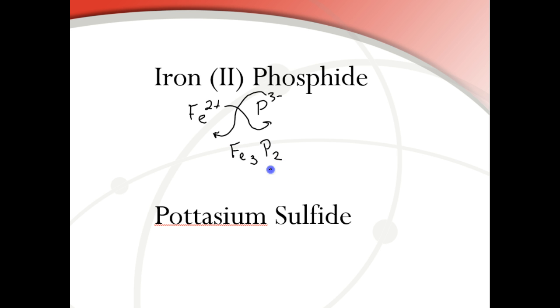If we look, we've got a 3 minus and a 3 minus from the 2 phosphorus atoms, giving me a 6 minus charge there. And then 3 irons with 2 pluses, running out of room, giving us a 6 plus. So we've got a positive 6 and a negative 6, and that gives me 0. Remember, compounds have to be neutral. So I know that my formula is correct. Always go back and check.